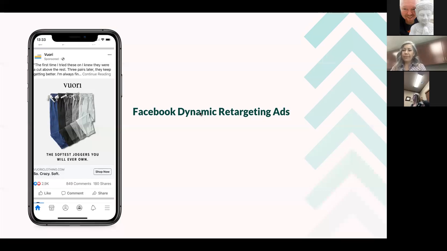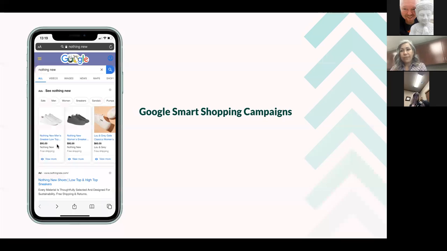But once they've done that, you can create a single ad template that will automatically use assets from your products in your store to show these ads to these people. So essentially, let's say these joggers, this is your brand here, you can decide you're going to create an ad or retarget people who have shown interest somewhere in something similar to these joggers. Maybe they went to Target and looked at sweatpants. Maybe they were on Amazon shopping for joggers. Who knows? Whatever. Googling joggers, who knows? But in theory, you can run this ad and it will target these people. And you can do that for very, very, very cheap.